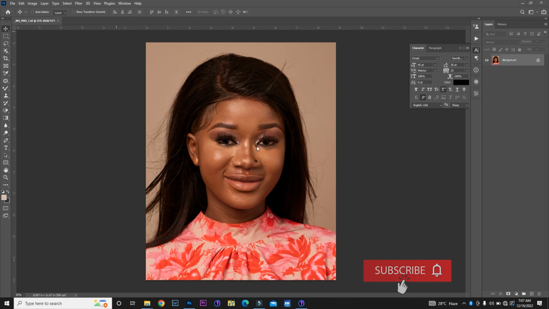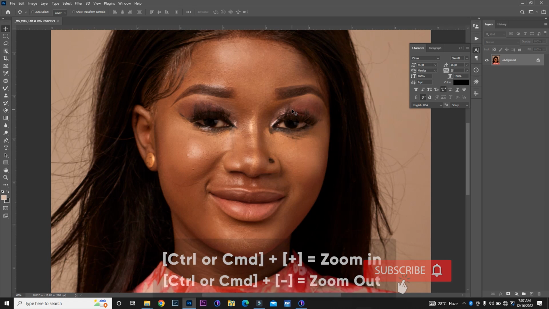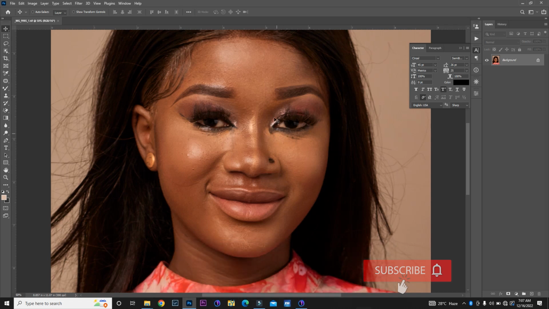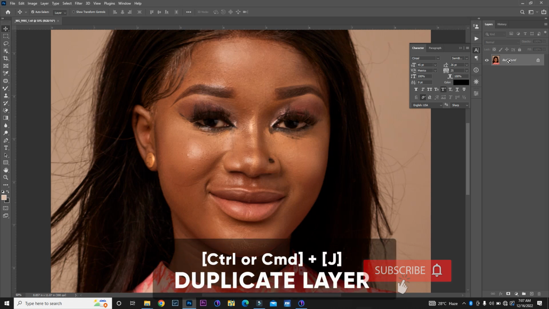Alright, so one of the first things we're going to do is to remove blemishes, right? So we're going to take care of some little blemishes on the face. As you can see, right over here, there's some. I got this image from someone, and I just felt maybe I should retouch it and see how we can correct something. I don't want to make this video very long, but firstly, I would like to duplicate this layer. So I'm going to hit Ctrl J on the PC and Command J on the Mac. So Ctrl J to duplicate the layer.